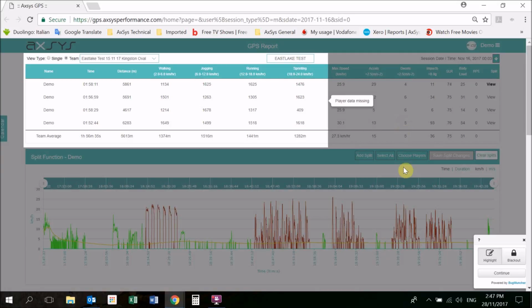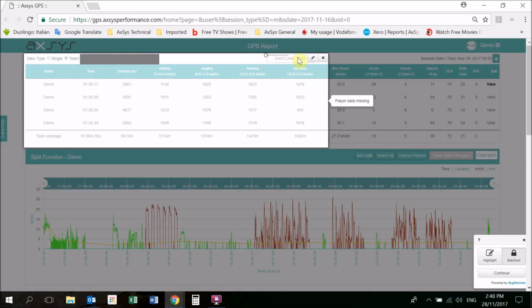I can at that time also, if I don't want the engineers to see who it is that we're talking about, black out a section. So I've pressed the blackout button on the bottom right hand side, and I can then select the details about the actual client and the session. I can black those out.